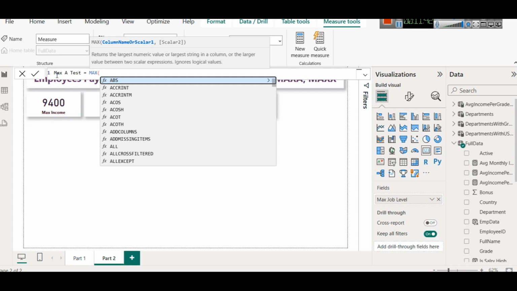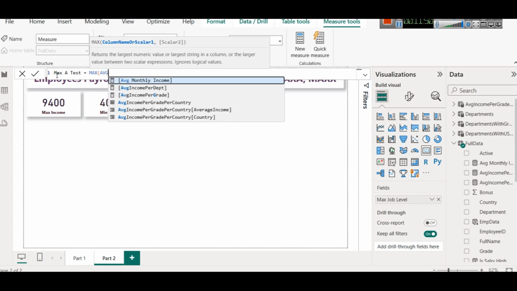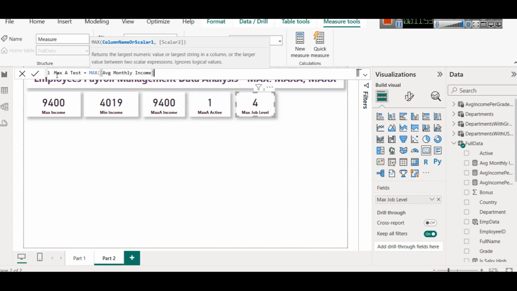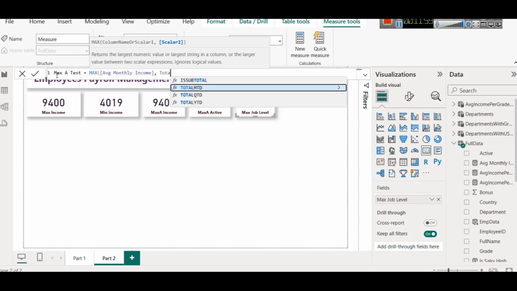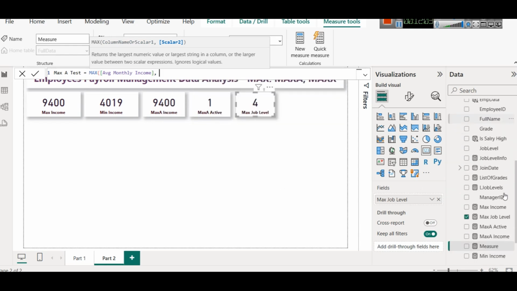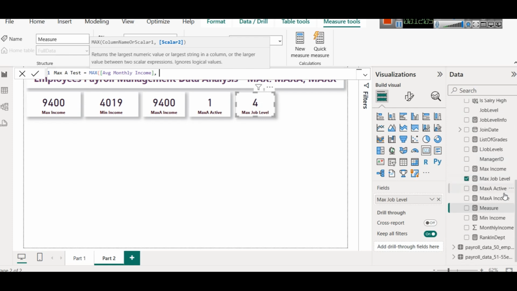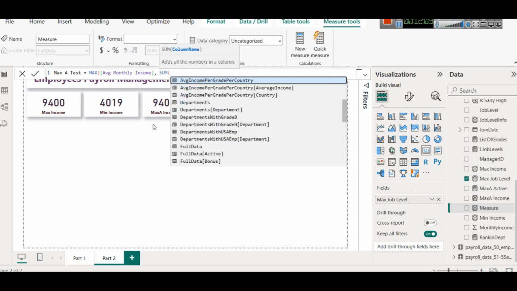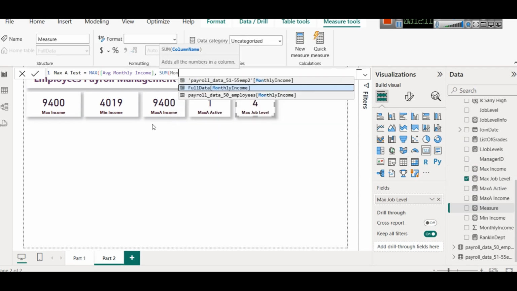So for example, something like, let's try average monthly income or total. Have we created anything? Or sum of monthly income.